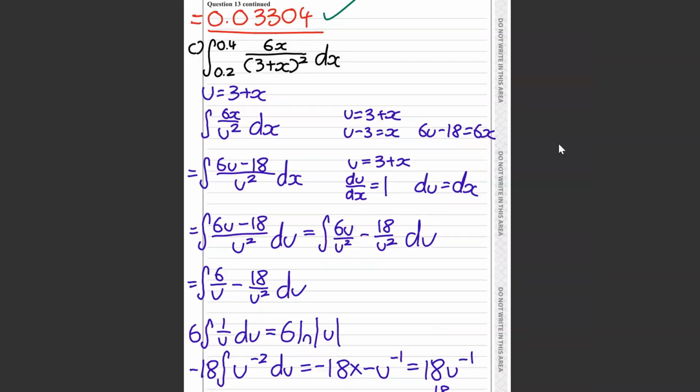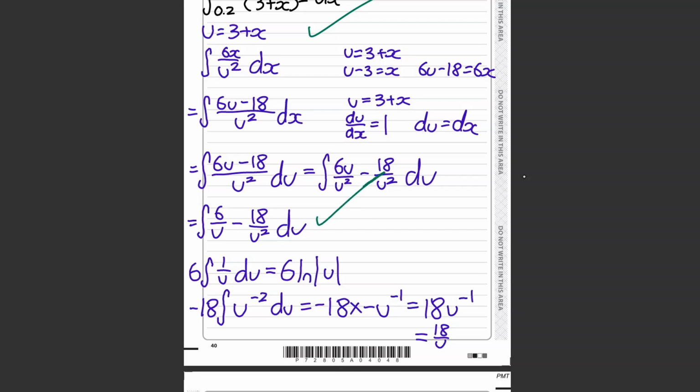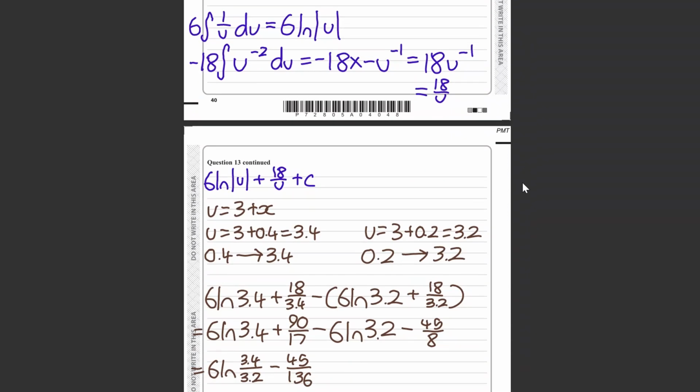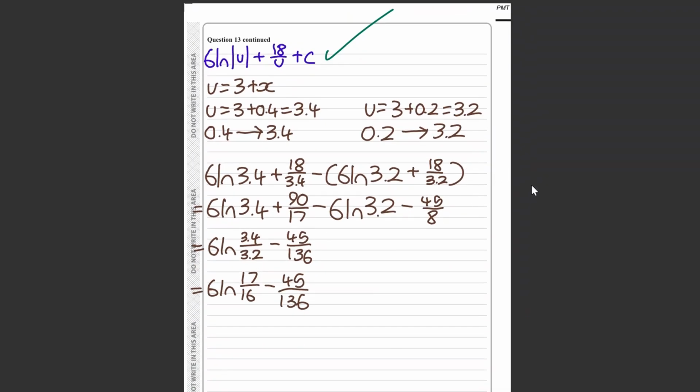Okay, so this question is worth 5 marks. Obviously, you'll get different marks for different methods that you use, whether you use integration by substitution, integration by parts, or partial fractions. If you use integration by substitution, you get 1 mark for making some sort of substitution. You get another mark for getting it into this format here. You get another mark for integrating it correctly into this format. You get another mark for subbing in the correct limits, and you get another mark for getting the correct final answer.